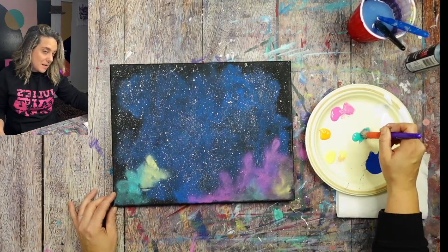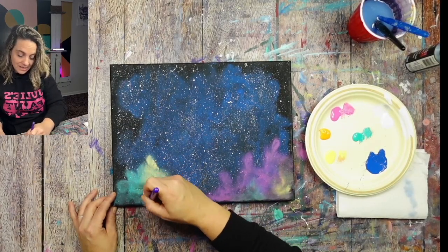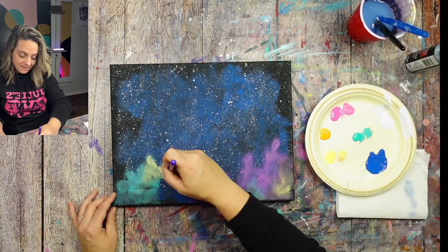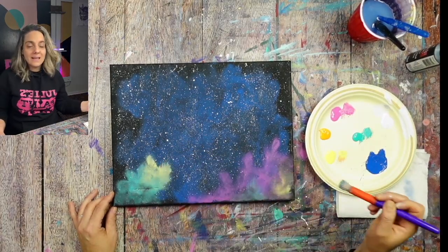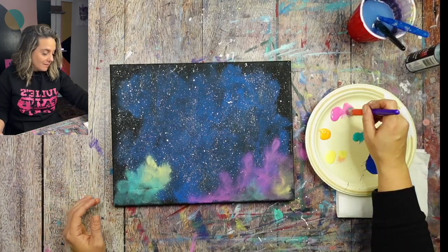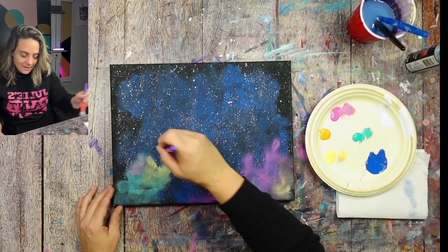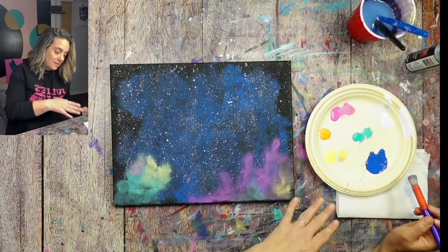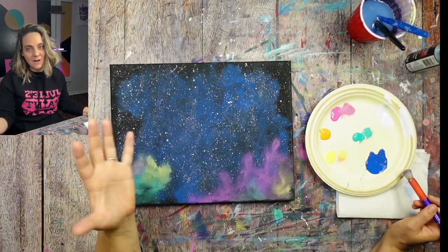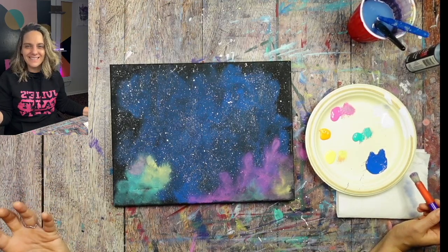Now, just be mindful of what colors you're going to decide to mix together, because you don't want to learn the hard way. Well, I swear sometimes it's better if you learn the hard way, because then you really remember. But if I put the turquoise and orange together, it's going to make a brown color, and I don't really want a brown nebula.